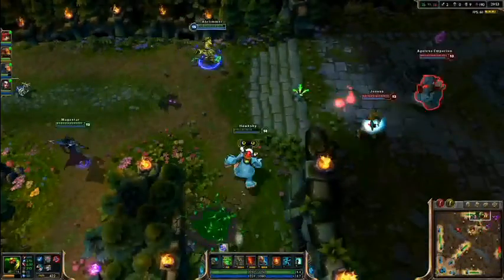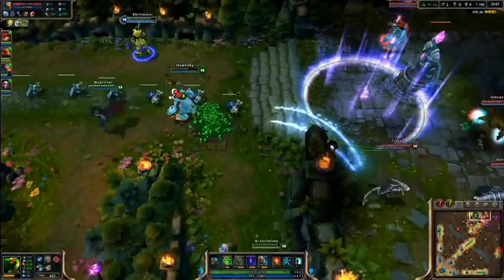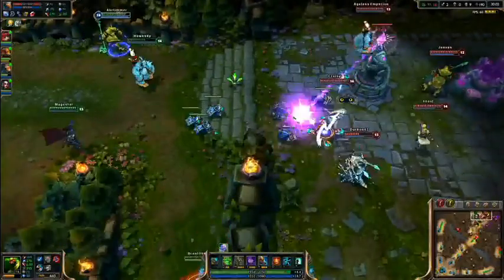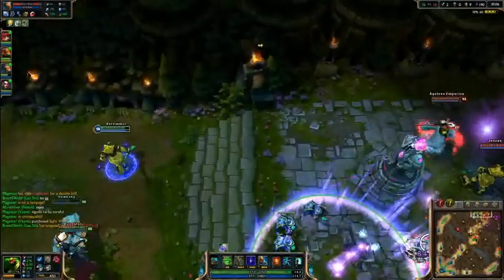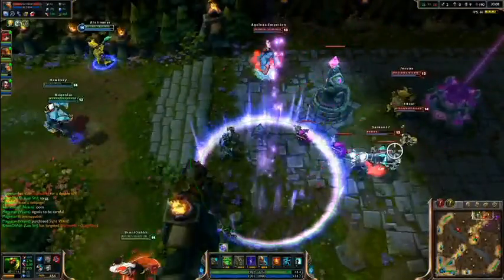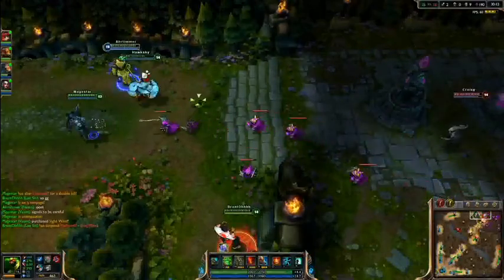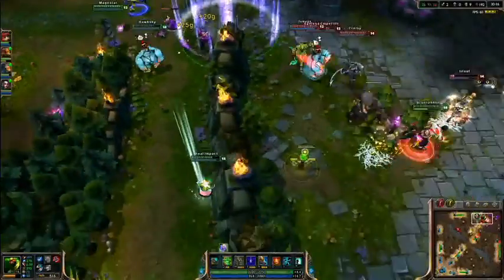Follow that up with a Rylai's and Liandry's Torment. I can't say for certain, but I believe the bonus effect of Liandry's Torment, it having increased effectiveness on people with impaired movement, will apply if they're slowed from Rylai's. So get both of them. Rylai's first because it's more health and more useful.